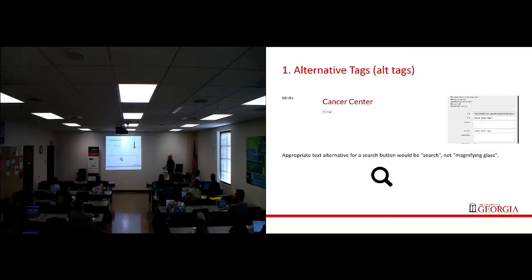The first thing that you have to have in a website that's accessible is that you have to have alt tags. Now here's a screenshot from WordPress, and they give you a place to put the alt tag whenever you add an image to your website. Unfortunately, it's not required, and so you can go ahead and add the image to the website, and then you have a broken, inaccessible website.